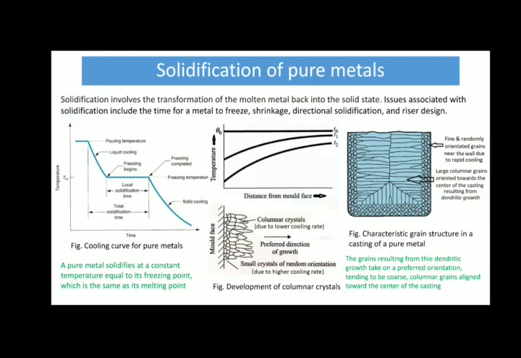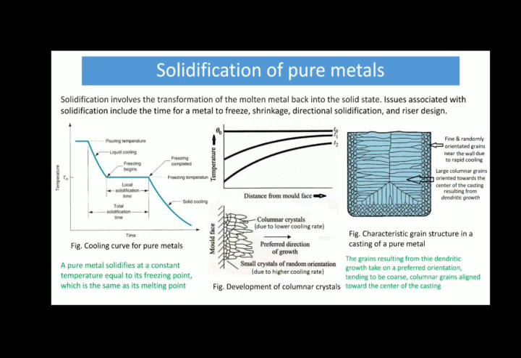So in today's class we are going to discuss about the solidification behavior of different metals, that is, solidification and cooling process in case of casting. As we have already discussed, in case of casting process, basically what we do is we melt the metal, and that molten metal we pour into the mold cavity. Then we let it solidify or freeze, or you can say cool down, so that once again it reaches the solid state.